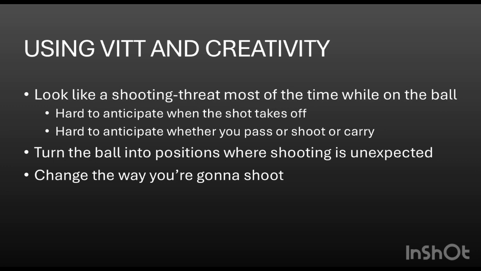Sometimes, if the shooter turns the ball into a positioning, for example, a little further away from their body or a little more backwards, it is harder for anybody to anticipate, is there a shot coming? So that creates that unexpectedness. And then mixing it up between different kinds of shooting styles. Sometimes shoot a snapshot, one-timer, outsweeper. If you can mix it up, you are way harder to anticipate.